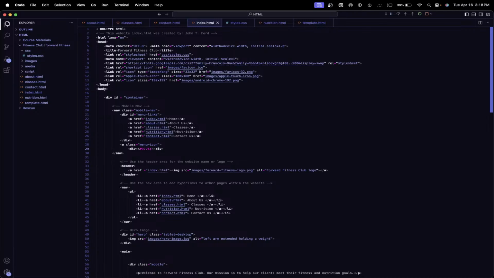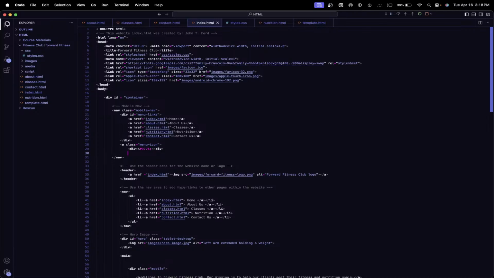All right. Line 30 is going to be the closing A tag. Cool, and 31 is the closing for the nav.